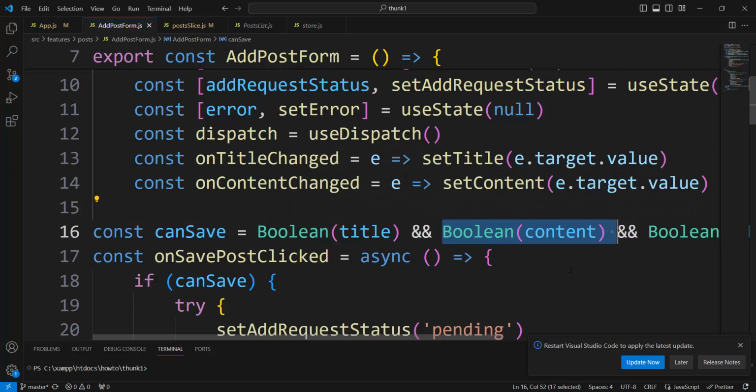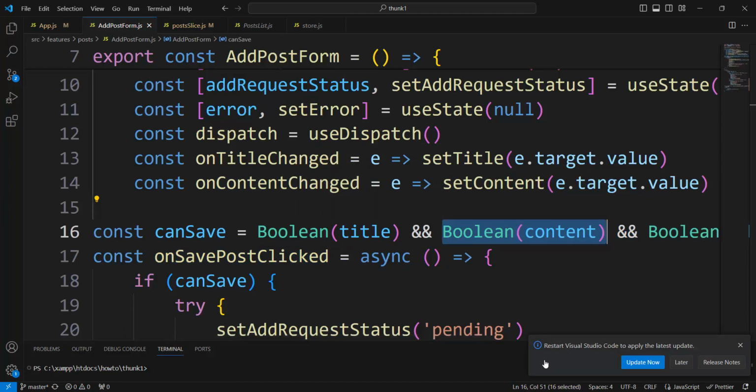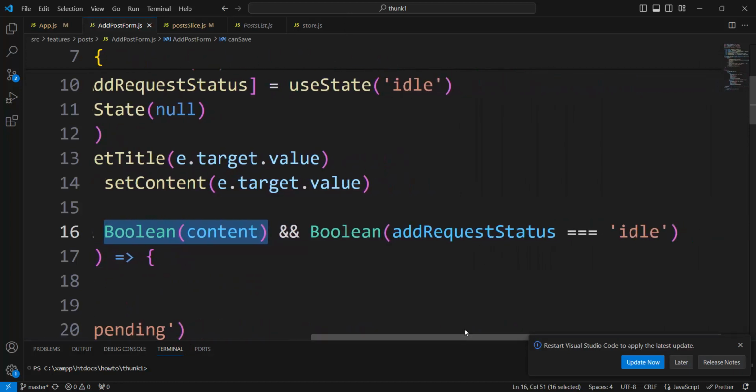Also boolean content: if the parameter content exists, the boolean will be 1, if we write something in the textarea box in our form. And the third element of this logic is boolean addRequestStatus, which must be equal to idle.